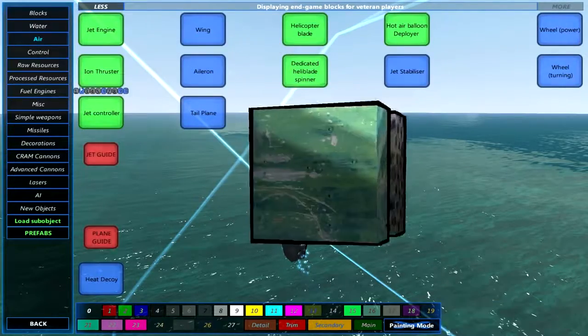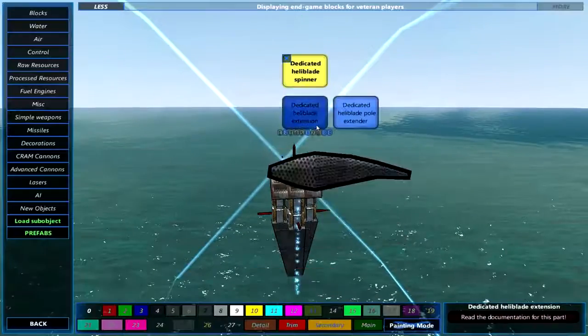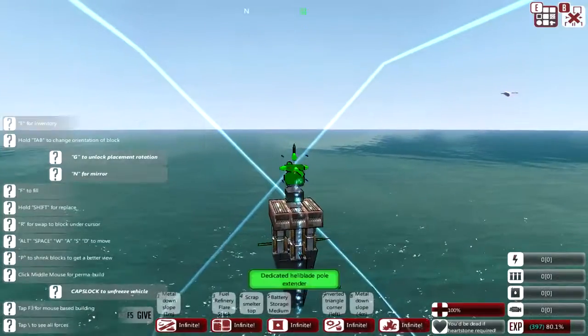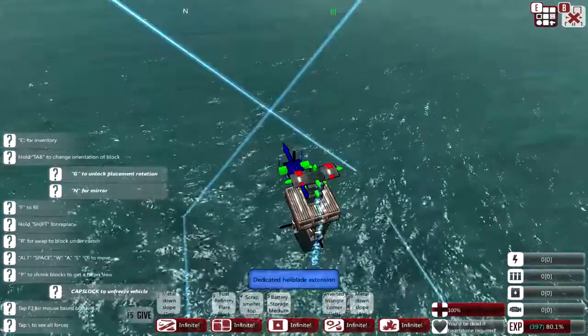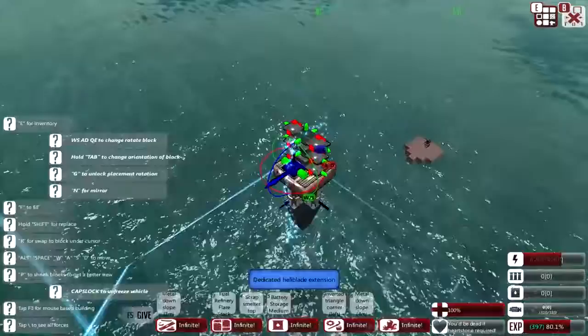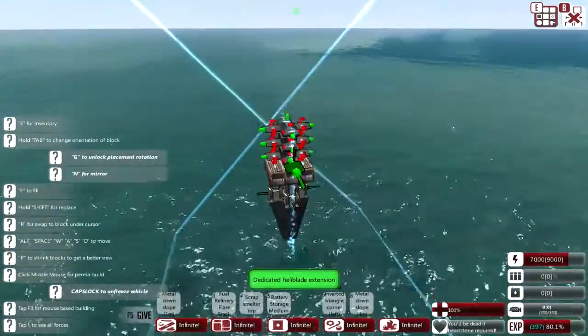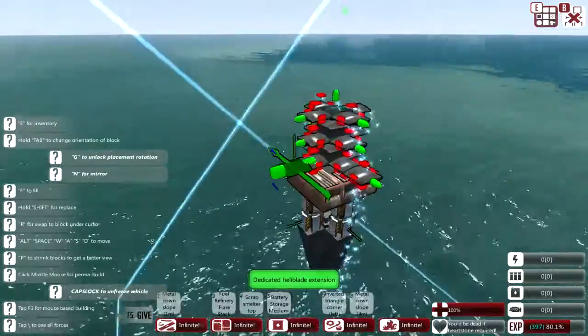But first, we do actually have to get this stuff set up. So, I would like the dedicated heliblade spinner. This will keep it above the water, and let's just make it this big. Thankfully, we don't actually need to focus on which direction these go, as it works regardless. If that wasn't the case, the fireworks would not be able to move, at least, well, not able to stay in the air, so thankfully that is the case.